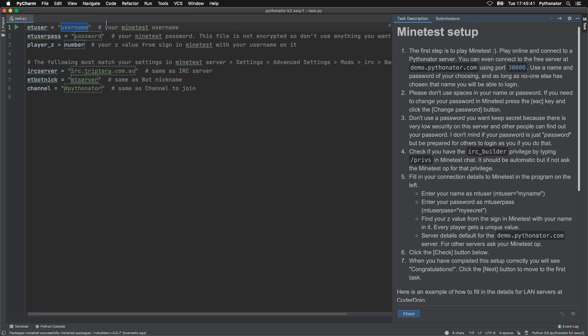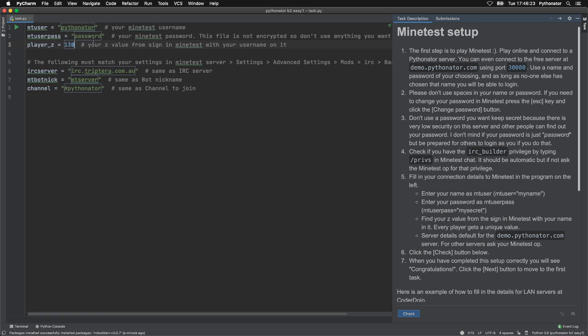And so in this column here, this is our first Python program. It's a very simple program. It's just got a bunch of variables, and we're just going to store some values into each one. And we're going to use this Python program to set up our use of Pythonator. So you remember your username that you created before to get into Mindtest. So put that username in here. Mine was called Pythonator. And then put in your Z number. So my Z number on my sign was 130. And these last 3 values should all be correct for what we're doing today.